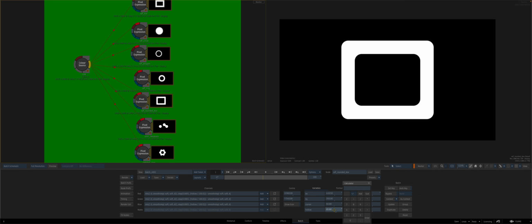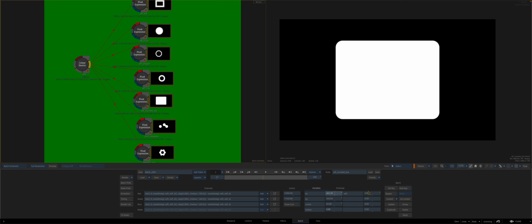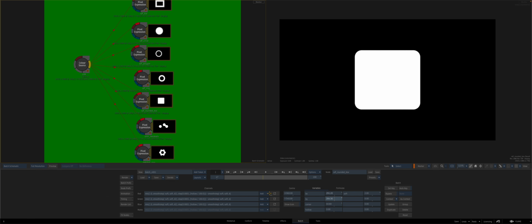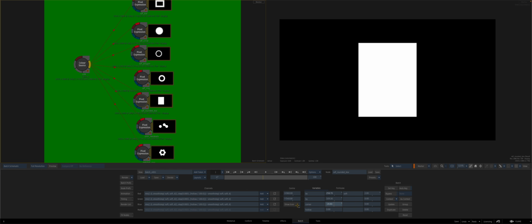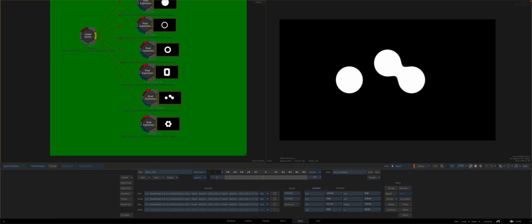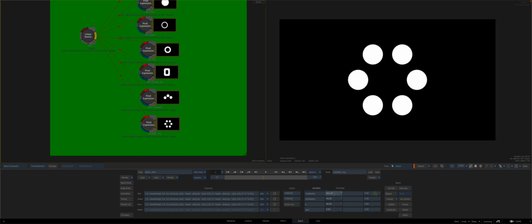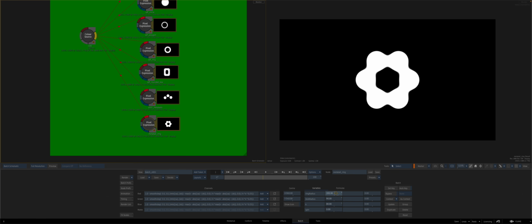A rounded box. So this is nice because it keeps the rounding proportional no matter the size you do, and you can change that rounding, the corner, however much you want. Softness, hollow, same thing. Two more little things just to kind of see what you can do is this metaballs. As they get closer together, they start to attract each other, and those 3 different balls you can move all around. Same thing with this ring of metaballs, they start to clump together.